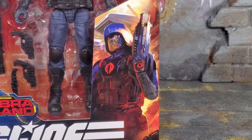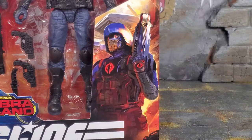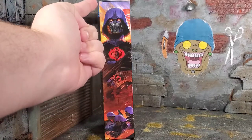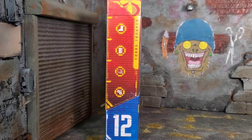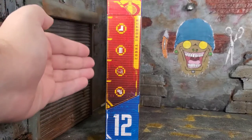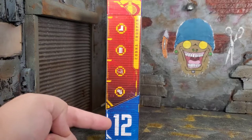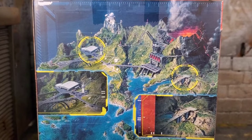I really wanted to zoom in on this picture because this artwork on these boxes is phenomenal. I love the way this trooper looks, and then we got the HISS tank in the background — it looks awesome. On the left of the box, we continue with that amazing, badass-looking artwork. We got the Cobra Trooper holding his rifle, and it wraps around a little bit on the other side. We got a tattered flag of Cobra in the background and more Cobra Troopers in battle down below. This is the file card for the Cobra Trooper — go to the Joe website and look up what they're specialized at. They are number 12, so if you see that 12 on the Target shelves, pounce on it because that is a Cobra Trooper.